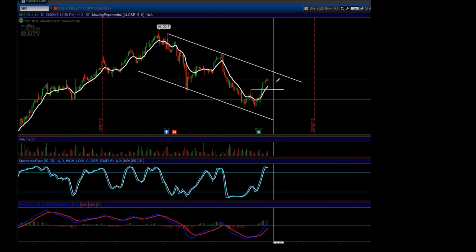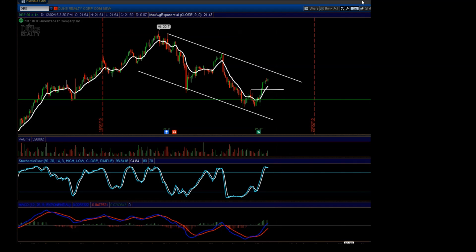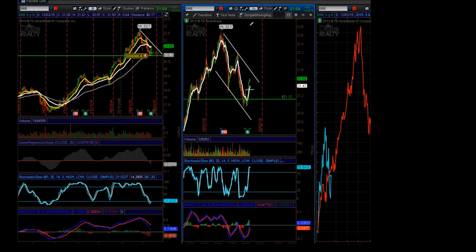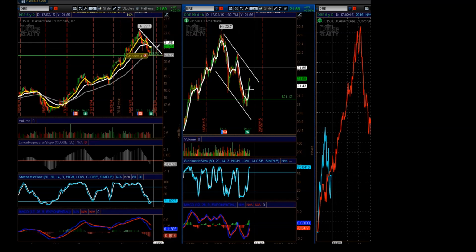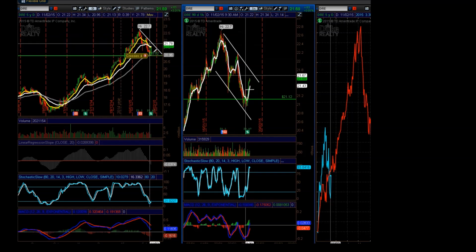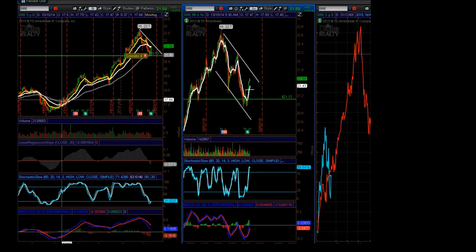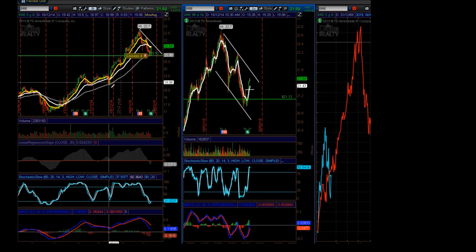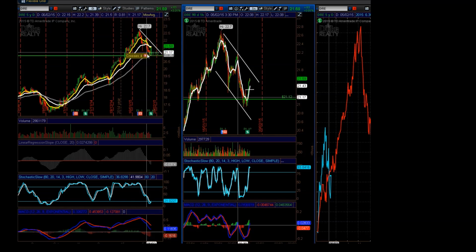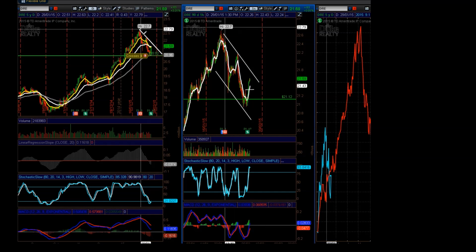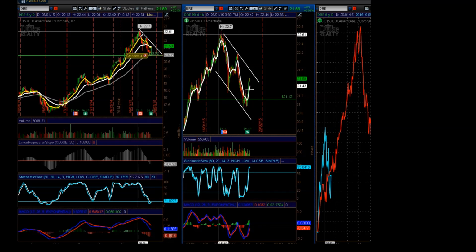And I'm expecting this to break out of the top of this and keep going on its way to potentially break this trend line on the daily chart and put in a higher high up here. So you've got a swing here, comes down, pulls back, comes up, pulls back. I'm expecting it to put in a higher high and break above the peak of this swing high.